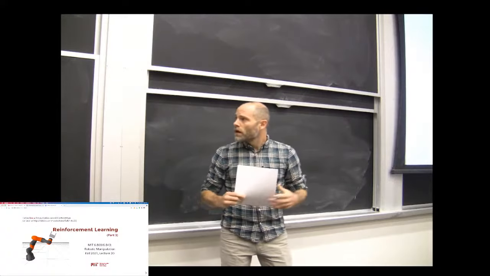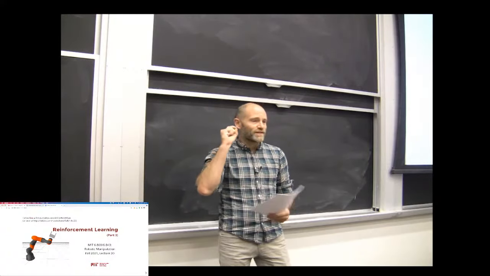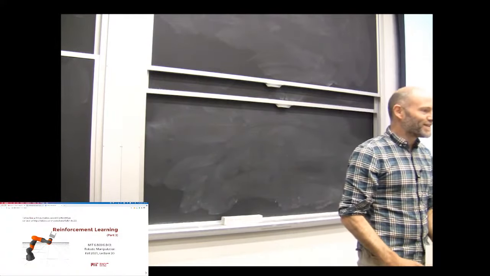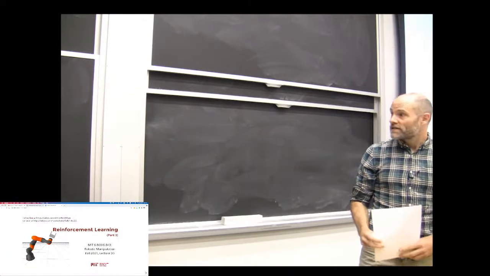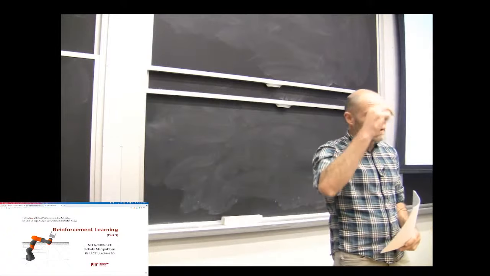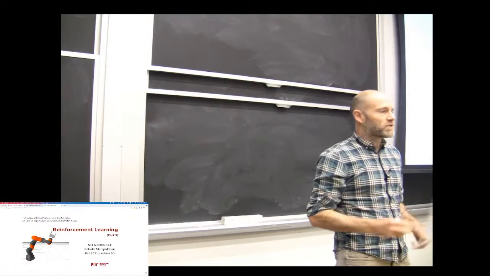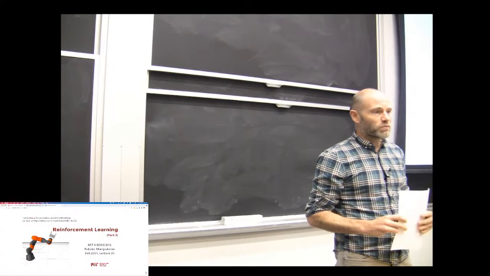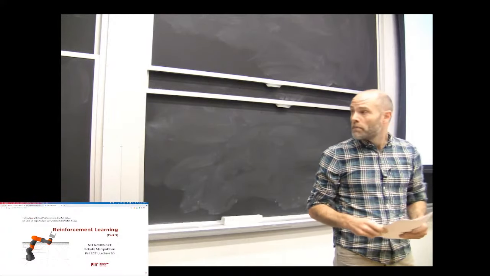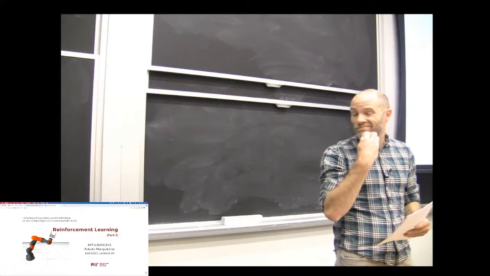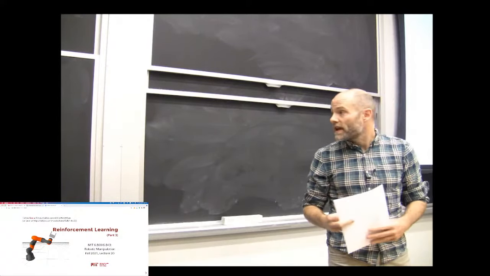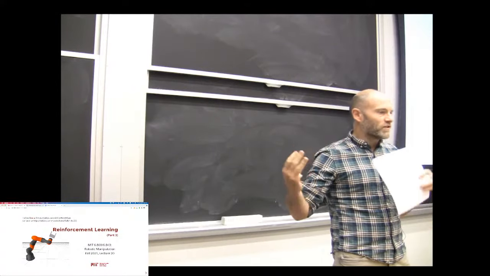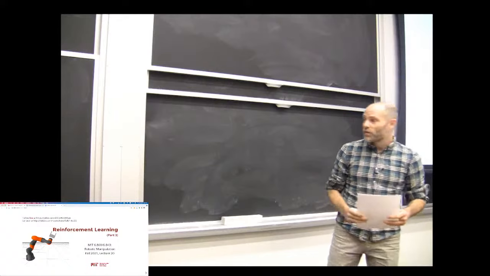But Abhishek in particular promised that I would fill in a few details, and I fully intend to do that, connecting some of the ideas we talked about already from policy search and black box optimization to the actor-critic kind of ideas that he talked about and why that can help with sample efficiency. But I also want to talk through just a couple of specific examples and maybe even discuss some of the ongoing work to understand when RL works and why it works when it does work.